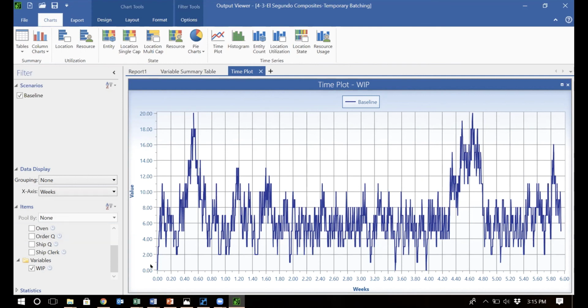Sometimes we may draw a time plot for a working process, and we just see this line going up and down, but in an increasing trend. Okay, that shows that over time, the working process variable is increasing. That means there is some bottleneck somewhere in the system because the parts are just piling in the system. Or no, we see that it goes up and down and up and down. Okay, fine. It means that sometimes it takes longer for the parts to be done, but sometimes it goes down, so not bad.